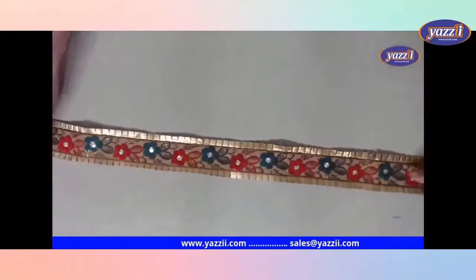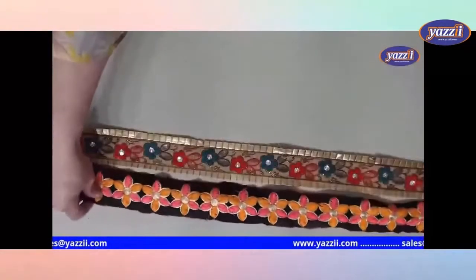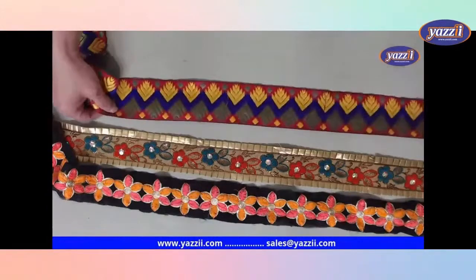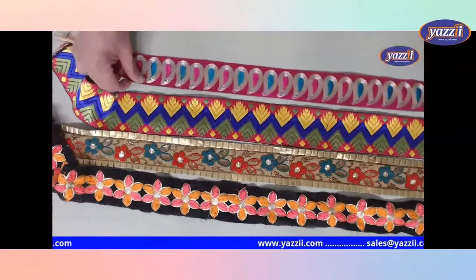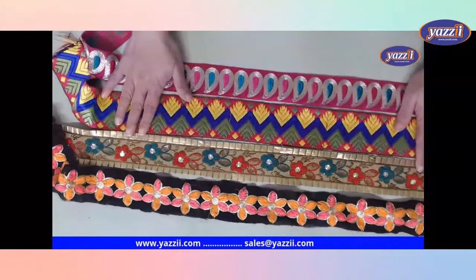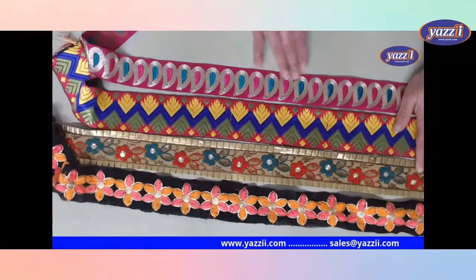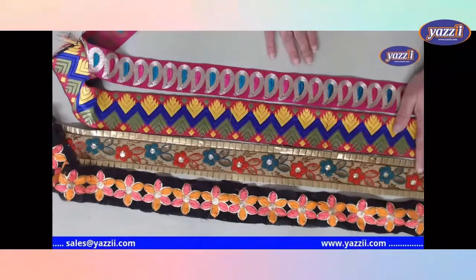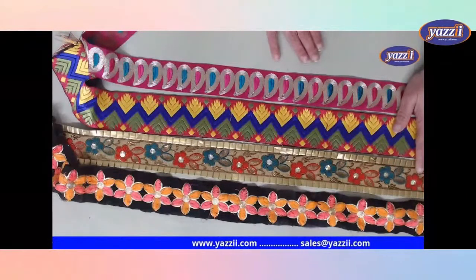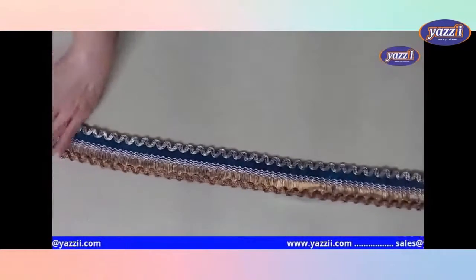And I'm going to show you this one. So I'm trying to go into various colors to give you a very good idea of what we are providing at the prices we are. As I said, there's never going to be further discounts. You've got an amazing buy, and when things go back to normal, you will not find these anywhere. You will not even find them in India, because we've just discounted them to the point where we're saying, let us clear our warehouse and nothing else. So these are all $8. That's another set of trims, and I'm going to go further. Oh, this is the one I wanted to show you.